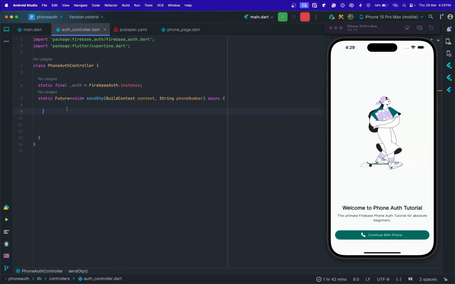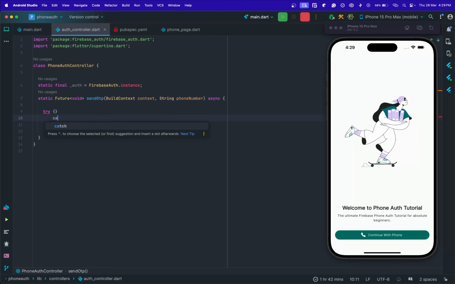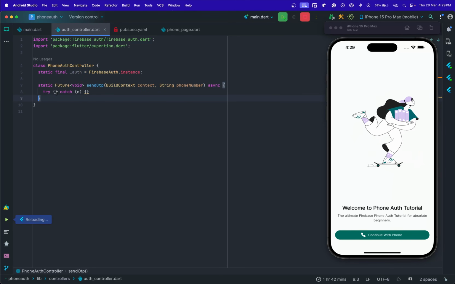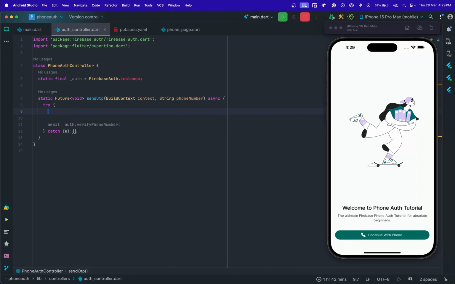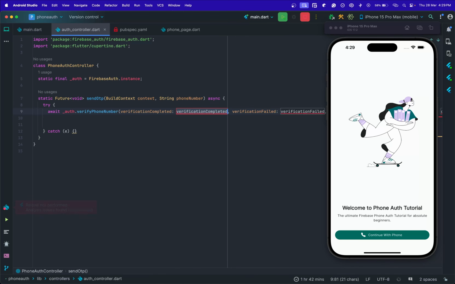Right, now within this sendOTP, we are going to have a try catch, and within this try catch, we are going to have await auth.verifyPhoneNumber.